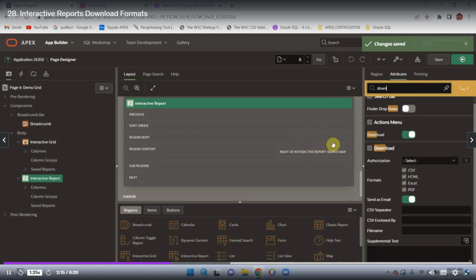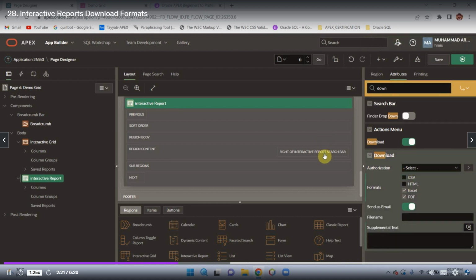For example, I just want PDF and Excel, or I just want PDF. And I don't want to show the send as email option, so switch off this option. Then here you can specify the name of the file. For example, I am naming it employees.